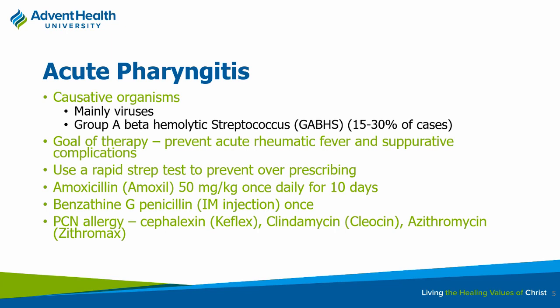So here we're going to typically find that in order to prevent overprescribing, we have what they call a rapid strep test. We're basically going to do a throat swab for the patient, and if the test comes back positive, then you know it's group A beta hemolytic strep, and you go ahead and treat it right away. Okay. However, you tend to find that that can have a somewhat common rate of false negatives, to where they may actually have that beta hemolytic strep, but that rapid strep came back negative.